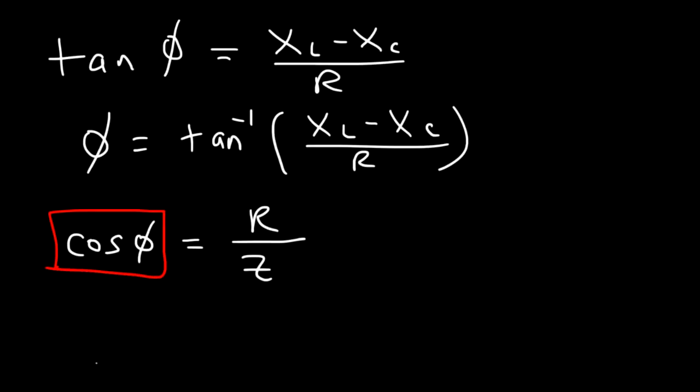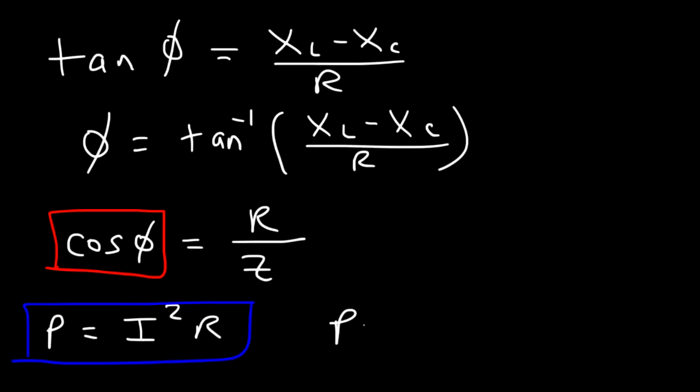Now, to calculate the power dissipated by the circuit, it's equal to I squared times R. Keep in mind, only the resistor dissipates energy. The inductor and capacitor both temporarily store it and then release it. So the power that is absorbed by the circuit is I squared R. You can also use this equation: the average power is the RMS current times the RMS voltage times the power factor. And that's basically it. These are the main formulas that you need to know for the RL circuit, the RC circuit, and the RLC circuit.